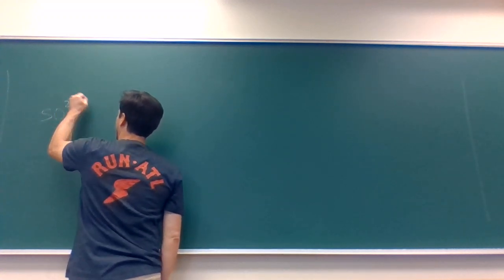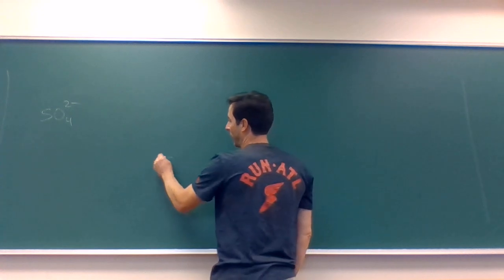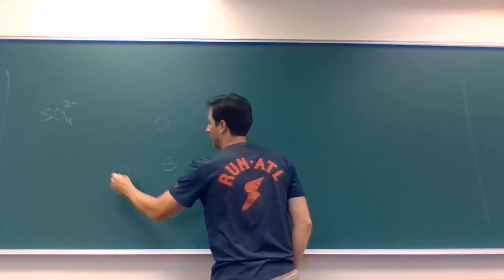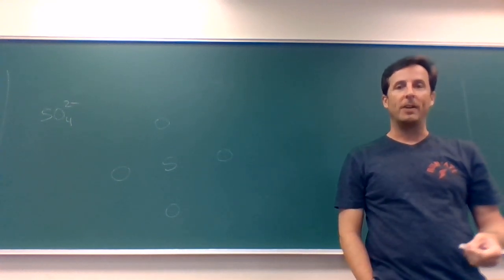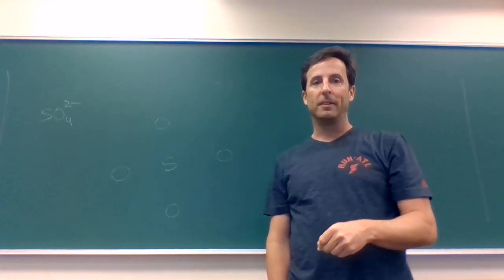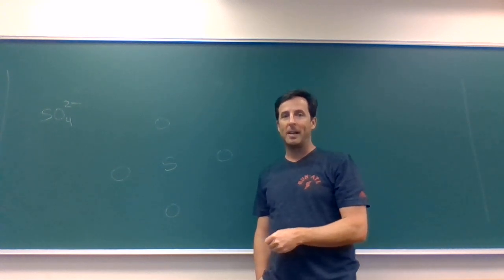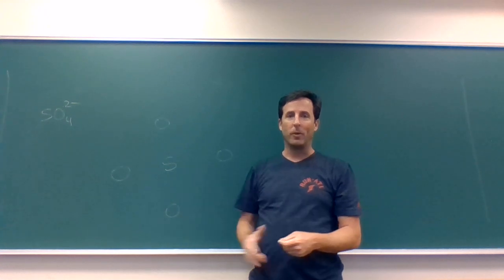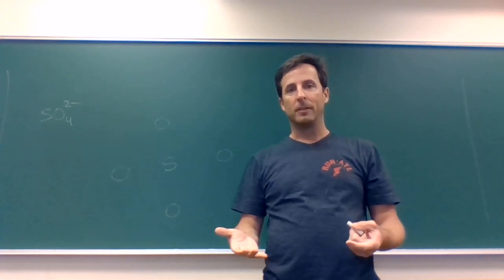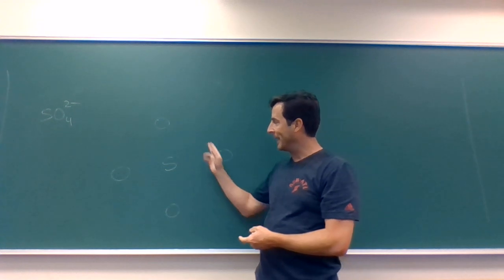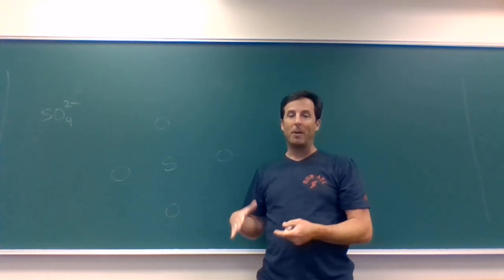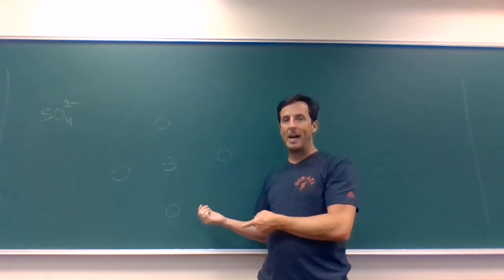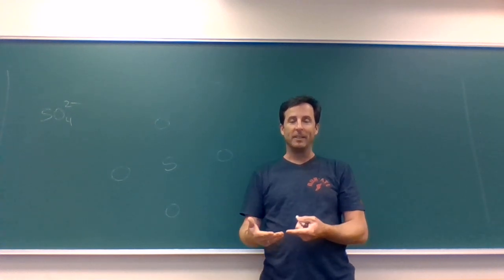SO4 2-. So for this one, I'm going to put the sulfur in the middle with the oxygens around the outside. Now this will be the first case that we've had where we're actually going to go past the octet. How do I know I'm going to go past the octet? Well, sulfur normally has 6 dots around it. It normally only wants to make 2 bonds. Well, in this molecule, if I'm going to connect all the oxygens to the sulfur, I'm obviously going to have to exceed 2 bonds. So this is going to be a case where the central atom will exceed the octet.